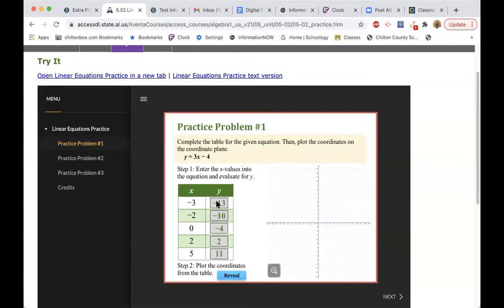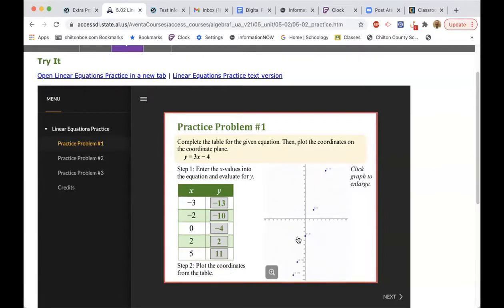So here are the answers. Again, if you want to find an intercept, find the 0. Here is a 0 value for x. That means your y-intercept is -4. So when it graphs it, you know the line is going to cross the y-axis at -4 because we found that 0 value.